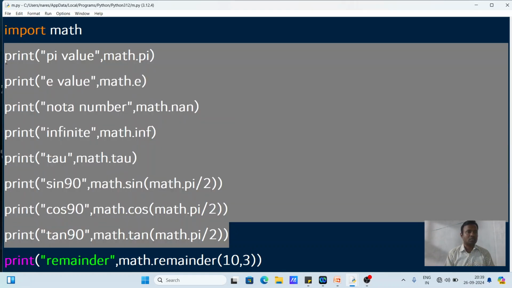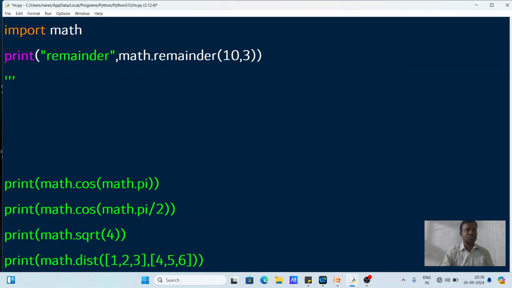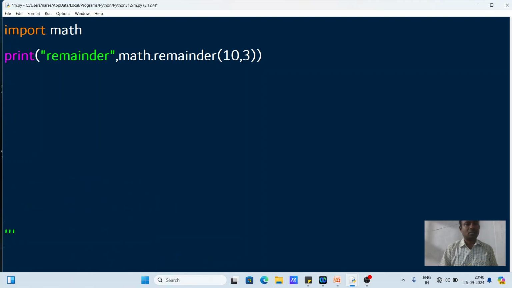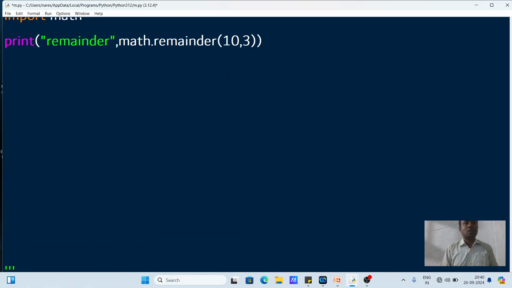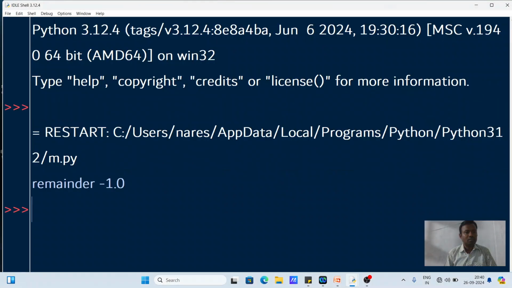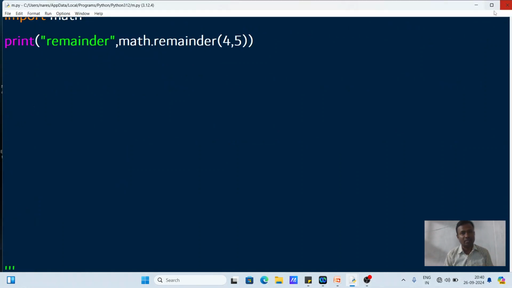Now here you have to understand one thing. If I give, for example, 4 comma 5, it is not going to give 4; rather, it is giving minus 1.0. That is what you have to understand. Whereas in our mathematics, when 4 is divided by 5, the remainder we show is 4.